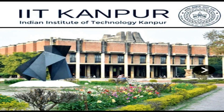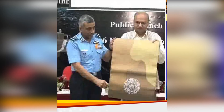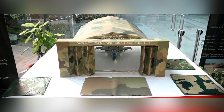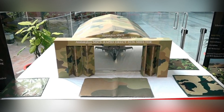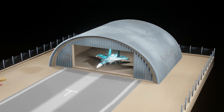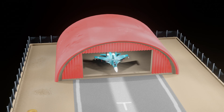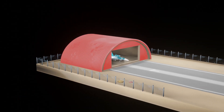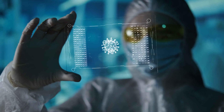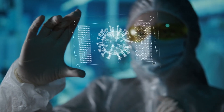Indian researchers at IIT Kanpur have developed a metamaterial called Analaksha. This is a metamaterial surface cloaking system. Analaksha is a textile-based broadband microwave absorber. Its unique capability lies in its ability to absorb radar waves across a wide spectrum, rendering synthetic aperture radar imaging — which is widely used by enemy radar systems — ineffective. Analaksha was rigorously tested between 2019 and 2024, and 90% of the material was sourced locally.